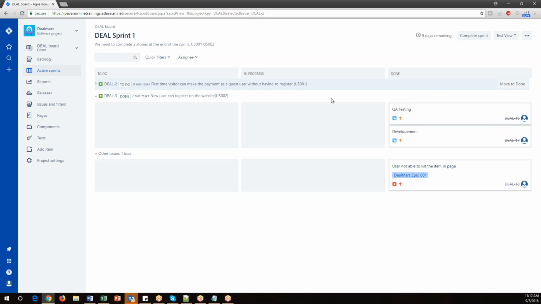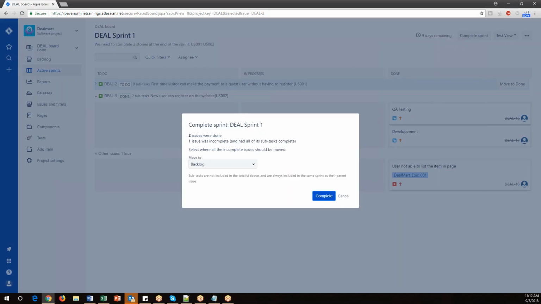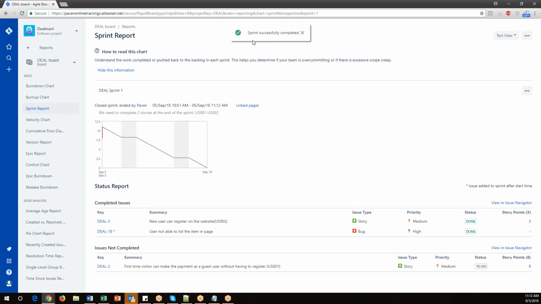Okay, so sprint 1 is completed now. Let's click on complete sprint. If there is anything pending, it will move to the backlog, or else it will complete. So now the sprint is successfully completed. Once the sprint is completed successfully, you can see the sprint report. This sprint report is normally analyzed by the Scrum Master and other management team. It shows the exact performance of the team: how much we planned, how much time the team has taken, how much extra time they have taken. These kinds of metrics they will get based on this report.